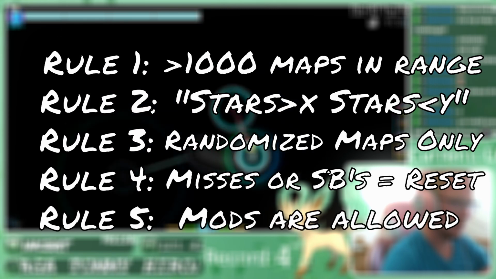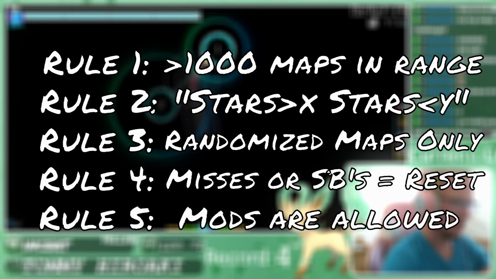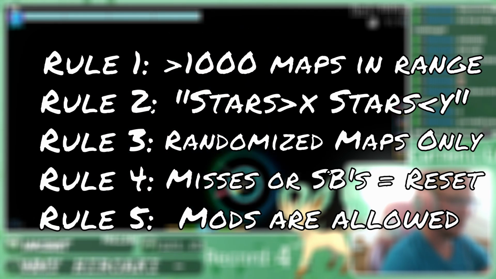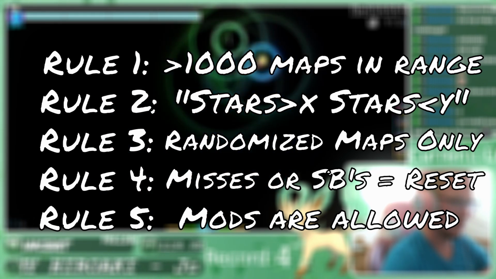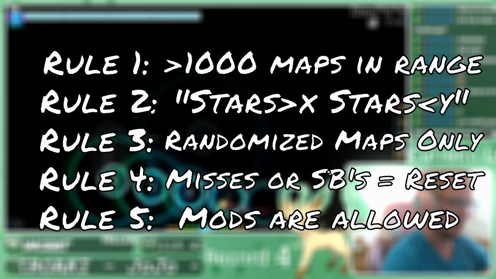Rule number 5. Usage of mods is allowed as long as the mod doesn't bring the star rating below the minimum for the challenge. If you want to try this out for yourself, feel free to change the rules as you like, though these are what I'm going to be following as the challenge. If I update anything for clarity or to change the difficulty, I'll be sure to keep everyone up to speed. With all the rules stated, let's continue with the video.